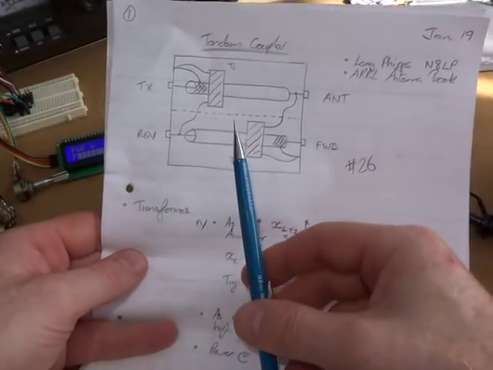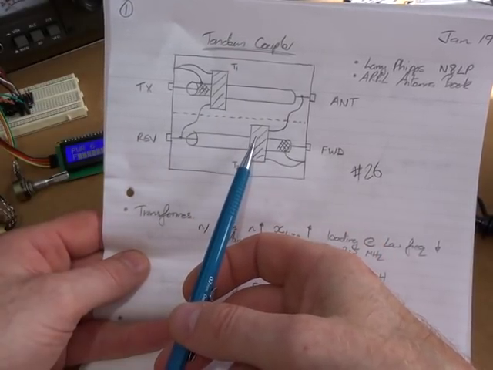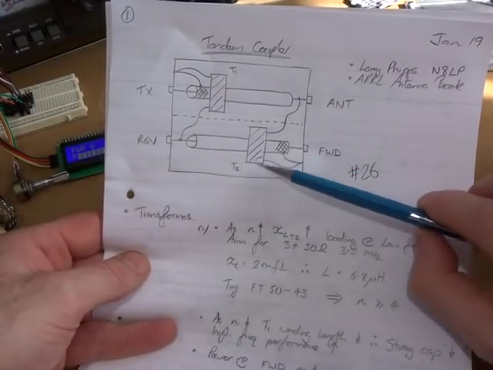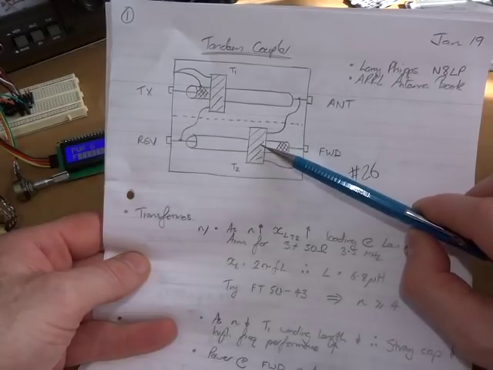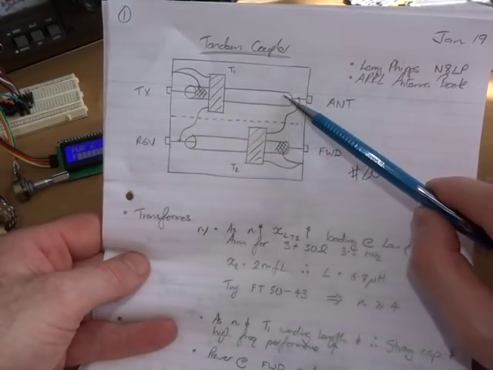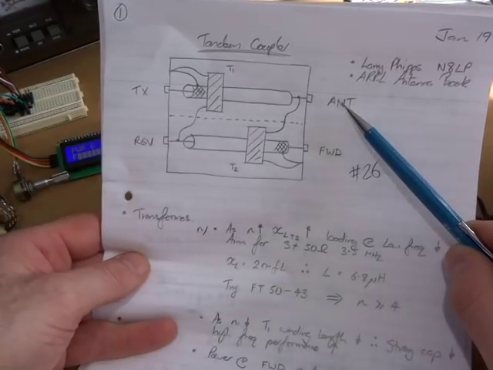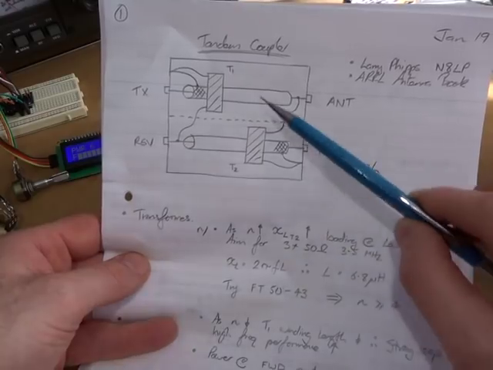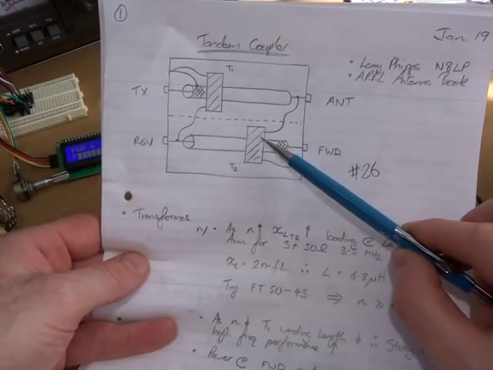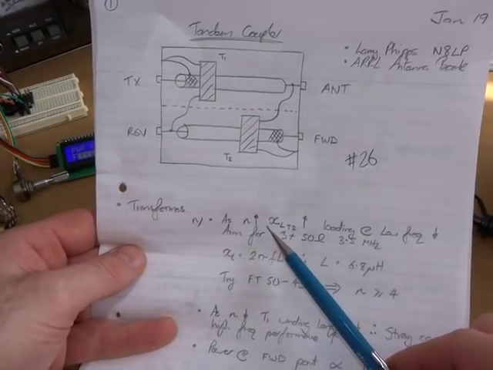In terms of the transformers themselves, at some point you need to work out how many turns you want to use. It's a bit of a balancing act with a number of factors. You want the turns ratio for T2 reasonably high so its inductive reactance is quite high and doesn't present to the RF from the transmitter through the antenna a low load. You want to have roughly three times the termination impedance. I'm using 50 ohms, so 3 times 50 is 150 ohms. I want the inductive reactance of that coil to be no less than 150 ohms at the lowest frequency of operation.